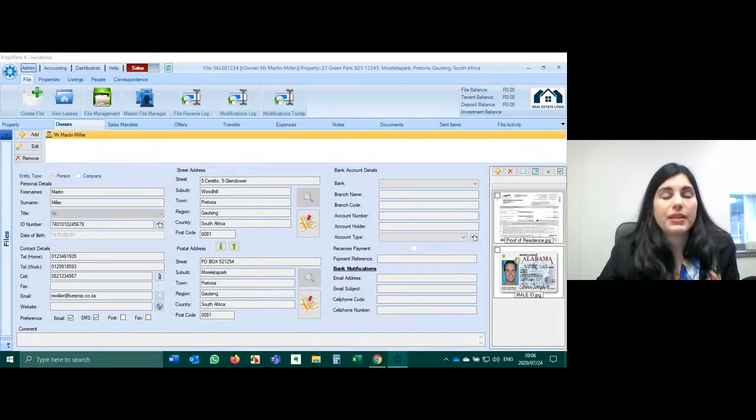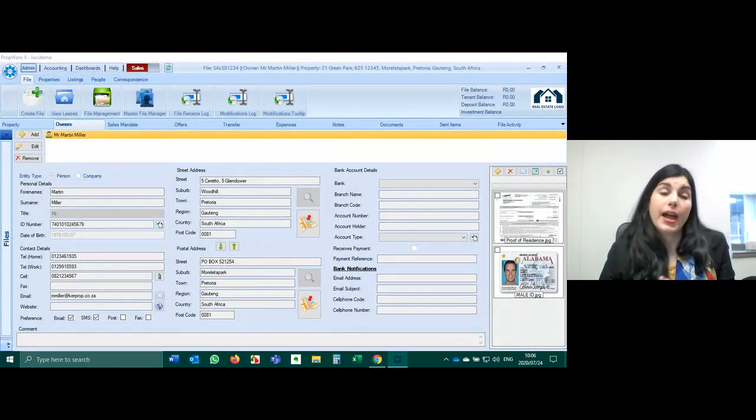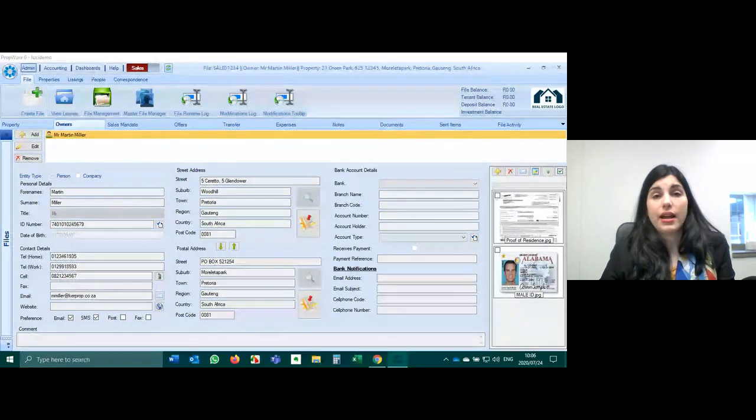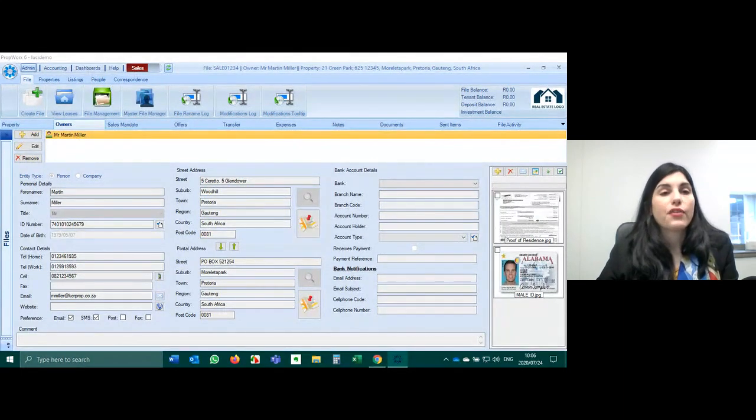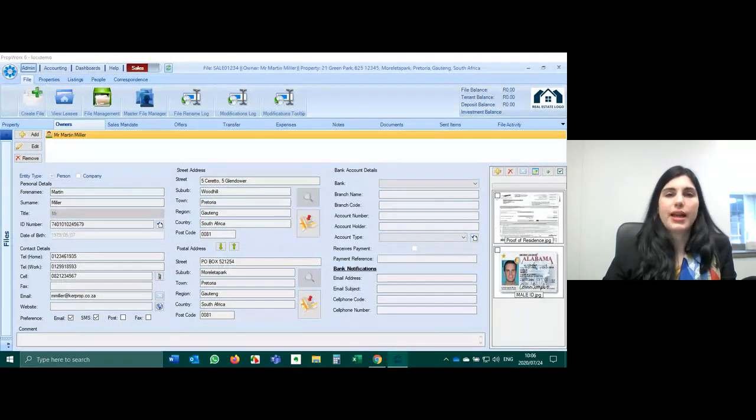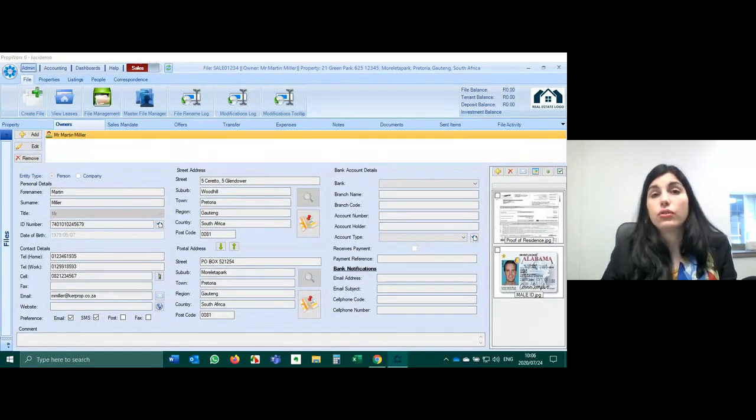If you have a department that does rentals and sales, you can give that specific person a user license which is only for sales. They won't see any of the rentals, any of the rental features.